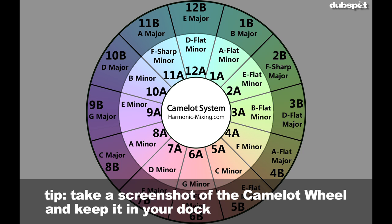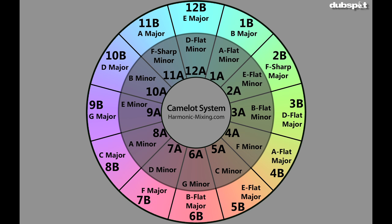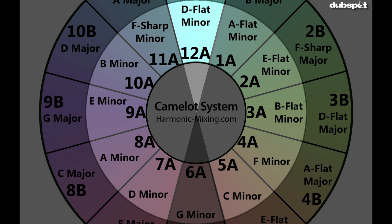For example, A minor is 8A, D minor is 7A. All the A's are minor keys, all the B's are major keys. And how the wheel works is when I'm DJing, I can either go left or right around the wheel, kind of like going around a clock, and that'll tell me which songs are going to mix well together harmonically. So for example, I can play a track that's in D flat minor with another track that's in D flat minor, and the two tracks will appear to sing together.